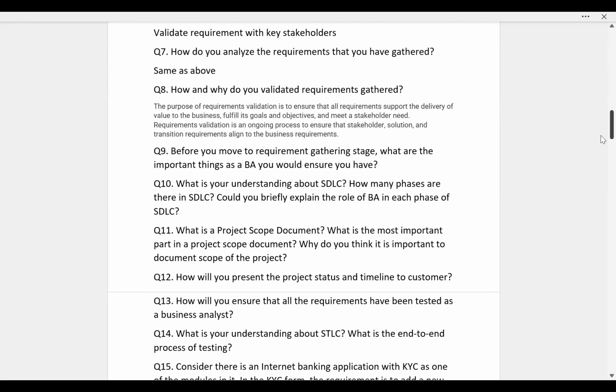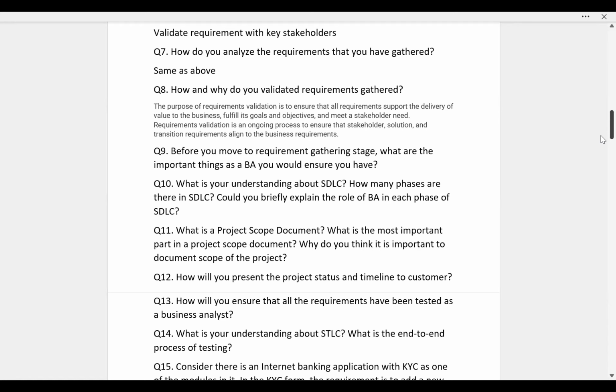Your screen designs are ready. If designs need to be done, there is a designing team. When you validate your requirements, you give those requirements to the designing team. The designing team comes up with mock-ups, with the screen designs, and you document those requirements. So the output is your requirement document is ready in the design stage.